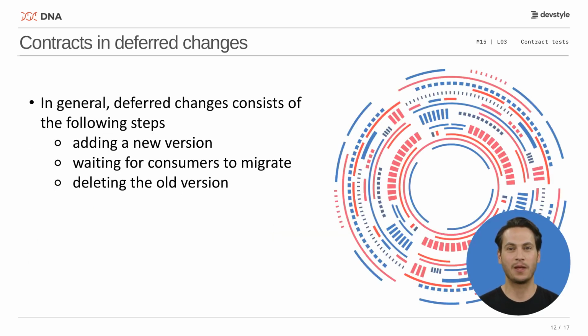When we discussed the REST API, we said that the way to make autonomous changes and not version the internal API is to use deferred changes. I said then that when we get to the contract tests, we will see how our clients can be forced to update, to migrate to newer versions. A quick reminder: to make a deferred change, first add a new API version, then wait for clients to migrate from the old structure to the new one, and delete the old structure.